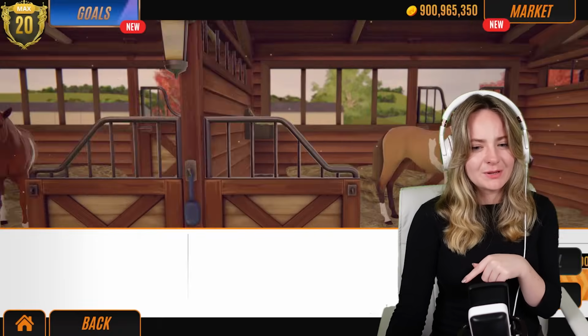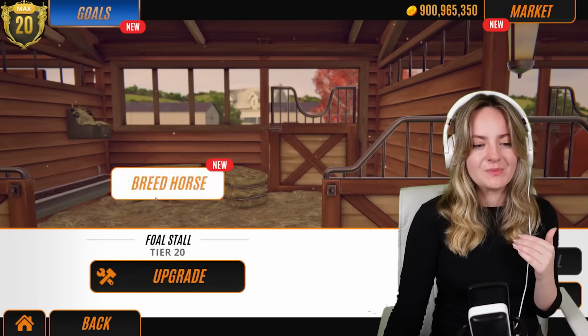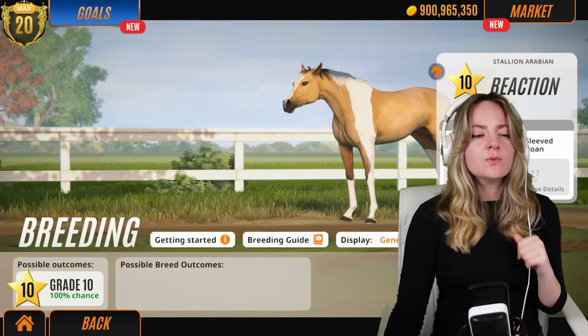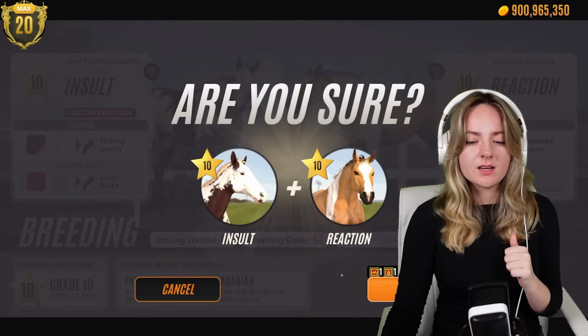Is that our second Arabian breeding? It is. I don't know why, but the Arabians are dominating in the gene pool at the minute. So maybe I won't do an Arabian next. Let's do Reaction and Insult. I feel like Insult has more to give us. So let's see what she comes up with.